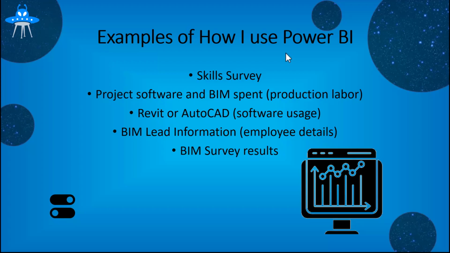So we're able to identify our projects that are doing better, if they're either using CAD or Revit. How are they doing production-wise? Like, how are we spending less money on those projects, here or there? And so we can use that as a KPI. Say we've got one for Revit or AutoCAD to determine if a team is using CAD primarily or Revit. We have some information about BIM lead stuff, and then I mentioned BIM survey results. These are actually pretty much the same thing.